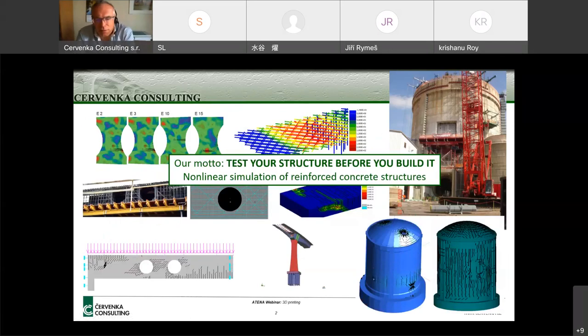A little bit about our company, for those who don't know. We are focusing on developing software and technologies for advanced modeling of concrete structures, reinforced concrete structures. Starting from laboratory experiments, that's where our software is very often used, also modeling the heterogeneity of the material, up to large-scale problems such as nuclear containments or bridges. But the main focus of ATENA was always to model reinforcement detailing. As you can see on some of these slides, in ATENA we can model the individual reinforcement and take this into account in the model.